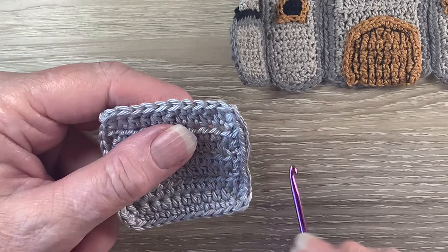We start with one chain and work one single crochet in the same stitch as our chain, and then we'll work one single crochet in each stitch on the straight edges and two single crochet in each corner stitch.